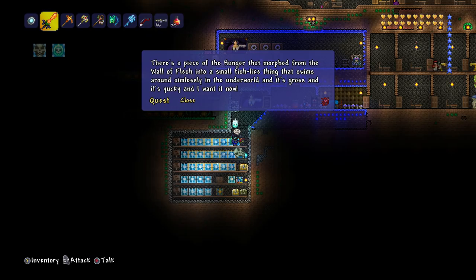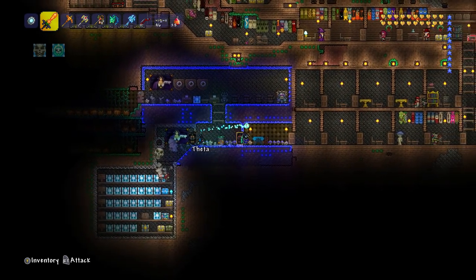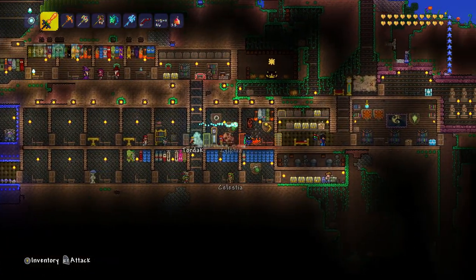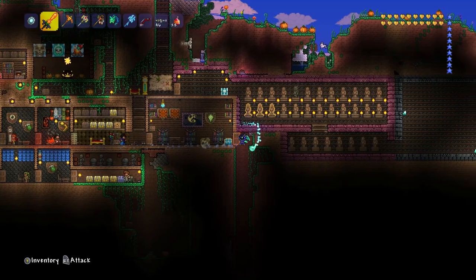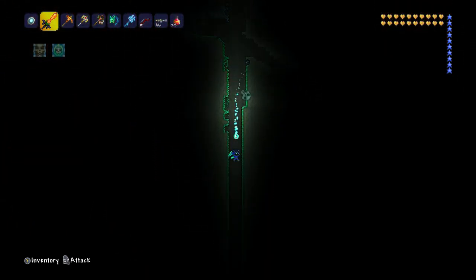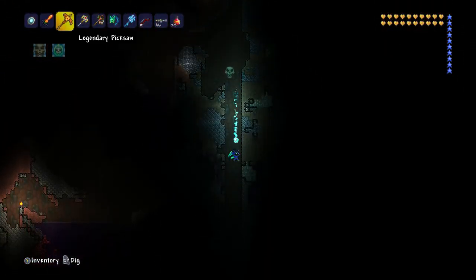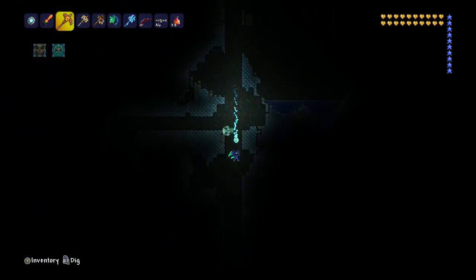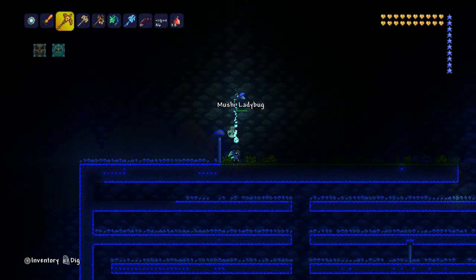There's a piece of fish hunger that morphed from the wall of flesh. Well, it sounds like I need to be in the underworld for that, but maybe I can go near the underworld and that will work, because a lot of people always tell me that if I go near the underworld, that'll work great, just as if I was in the underworld. So as long as it's got the underworld backgrounds and it's got water, there's a high chance of getting it. So I'm just going to fall down my massive hole that I made ages ago.